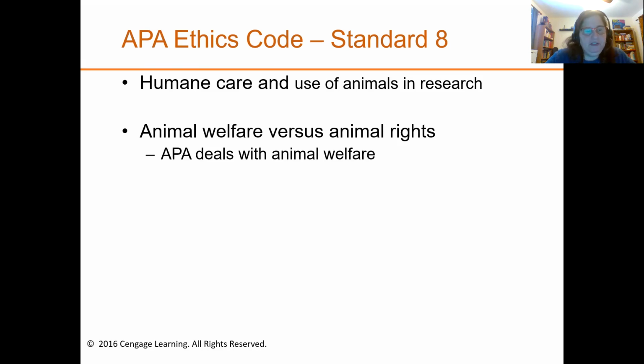Whereas animal rights is the belief that non-human animals have similar rights to humans and perhaps shouldn't be used in research. APA guidelines deals with animal welfare. They don't deal with animal rights. Okay. Also, you probably already know, but IRBs only deal with humans. When it's non-humans, it's a different group that you send your review of ethics to. Okay. And I want to say it's IACUC, I believe, is the name.